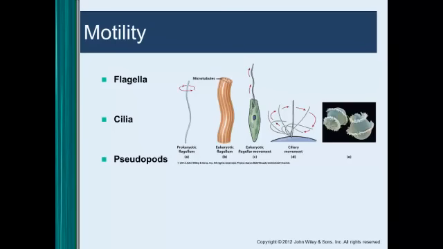Now, pseudopodia, or false feet, are temporary projections of cytoplasm associated with amoeboid movement. This kind of movement occurs only in cells without walls, such as amoebas and some white blood cells, and only when the cell is resting on a solid surface. When an amoeba first extends a portion of its body to form a pseudopodium, the cytoplasm is much less dense in the pseudopodium than other areas of the cell. As a result, cytoplasm from elsewhere in the organism flows into the pseudopodium through a process known as cytoplasmic streaming. Amoeboid movement is thus a slow, chain-along process.